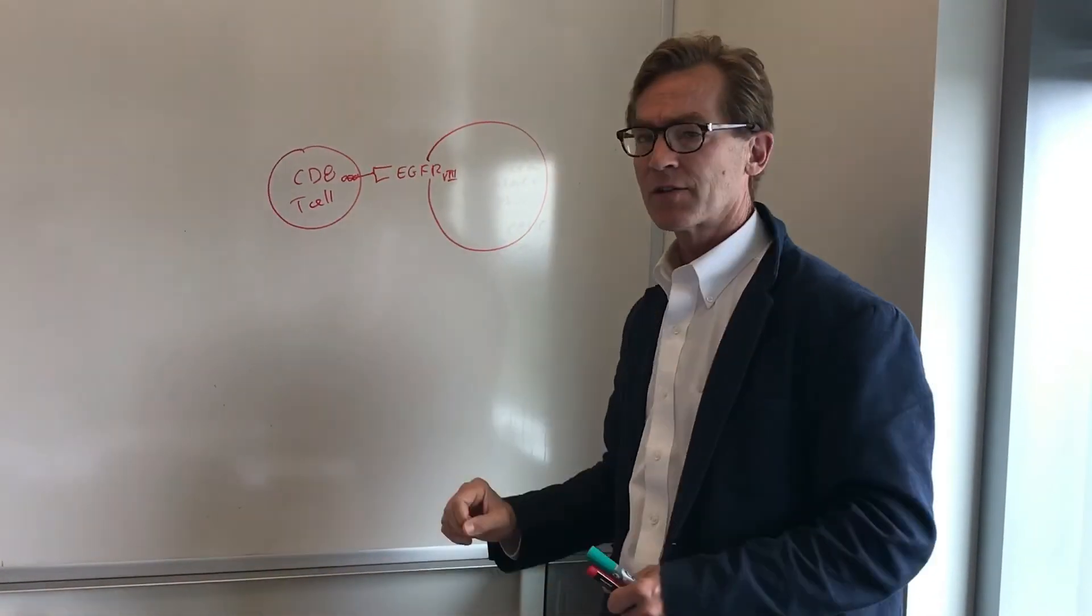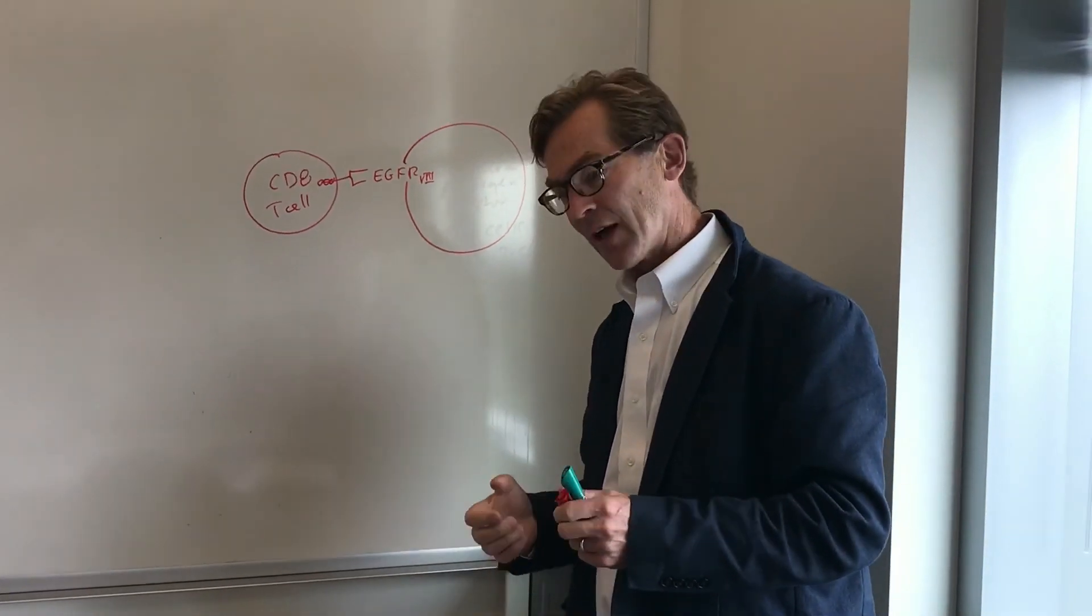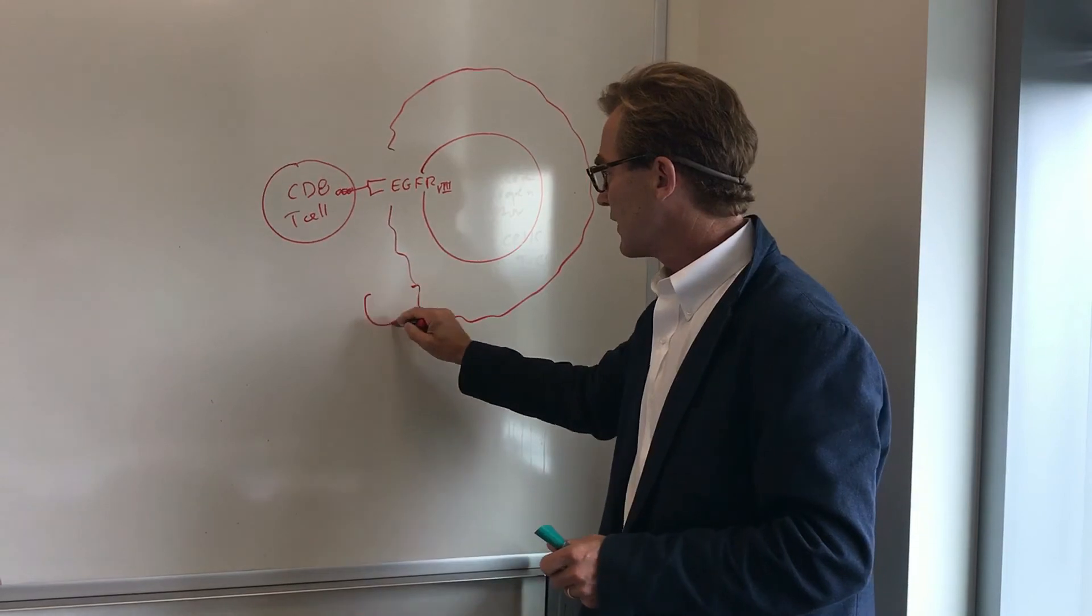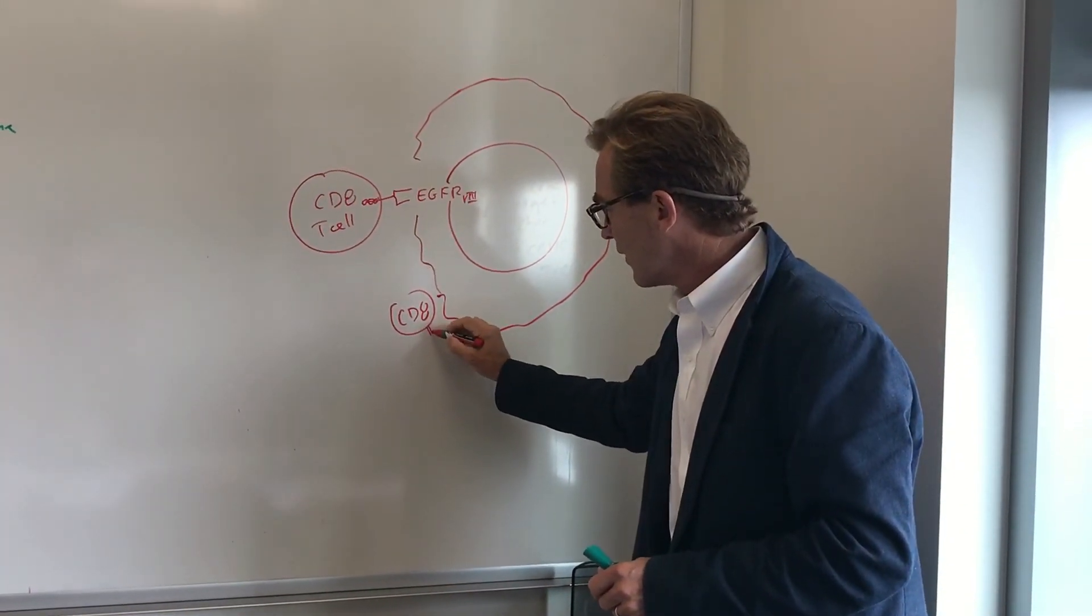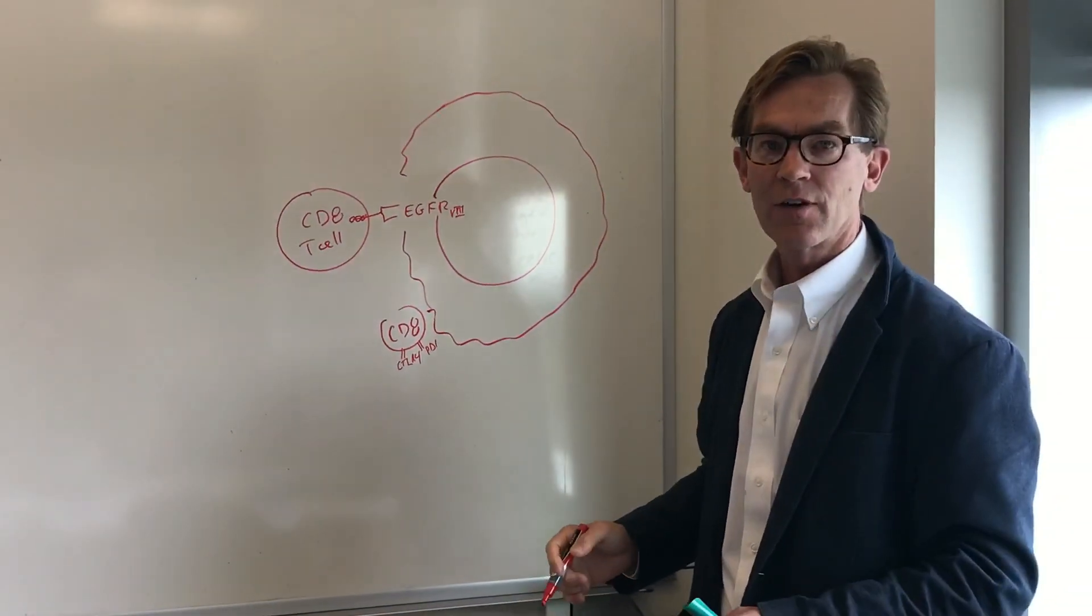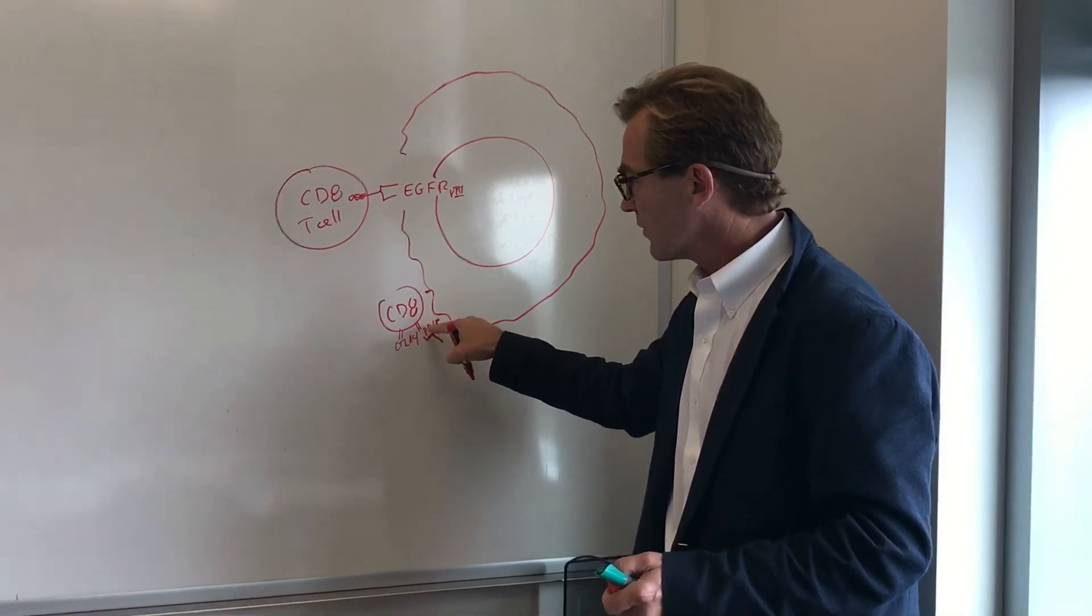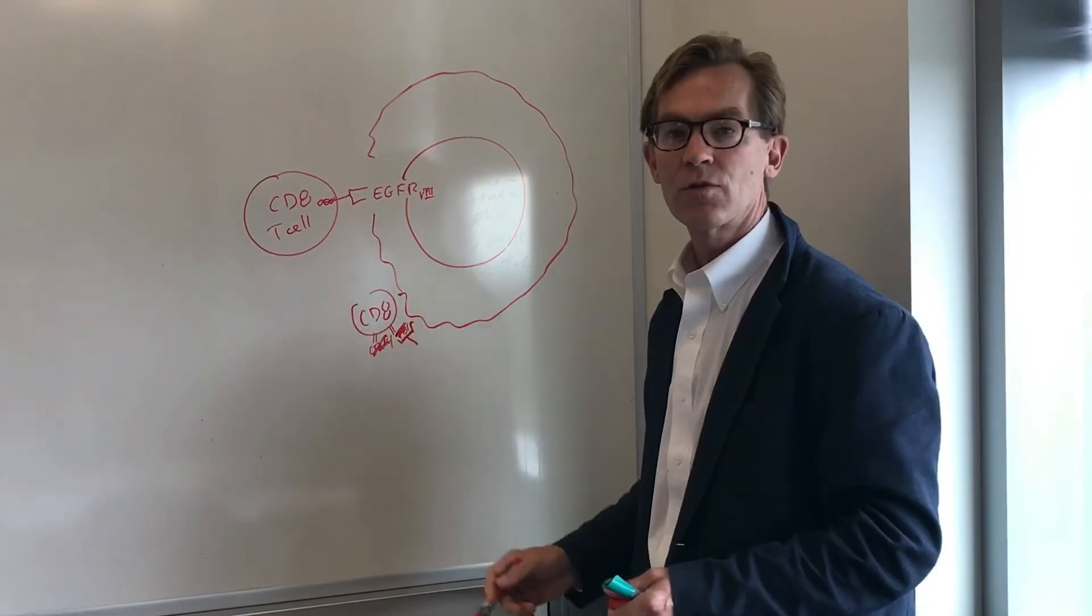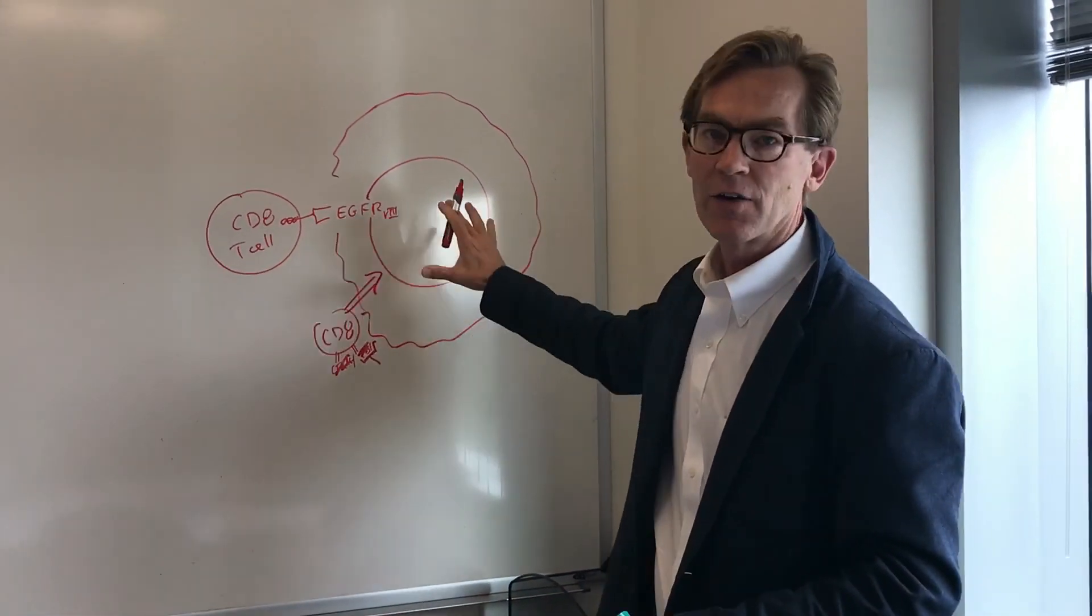And then finally, you know, part of the mopping up process when you have an immune response is for other T cells to come in there. But a lot of the tumors, brain tumors are no exception, will have this sort of environment where there's a force field out here that doesn't allow the immune cells to get in there. So other CD8 T cells can't even get into the tumor because there's all these factors being produced to prevent the immune system. So some of these T cells don't get in because they have receptors on them like CTLA-4 and PD-1. And if you just watch TV every night, you see there are ads now for Keytruda and all these drugs, they do nothing more than bind to these guys and block their function. These guys are suppressor molecules on the surface of these CD8 cells. So if you can knock these guys out with Keytruda and these other drugs that are being made available, these guys become more aggressive and then they can maybe penetrate this sort of cloud of immune suppression by the tumor.